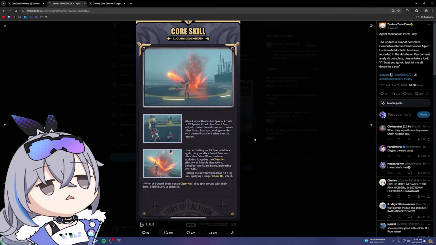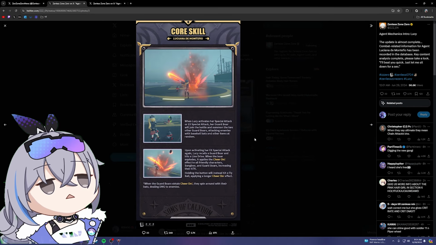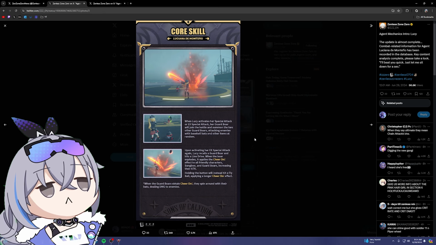Going on to the next thing, when Lucy activates her special attack or EX special attack, her guard boar will join the battle and summon the two other guard boars, attacking enemies with random baseball bats and other items at random.